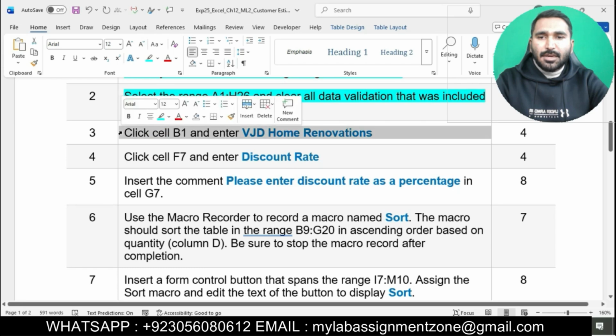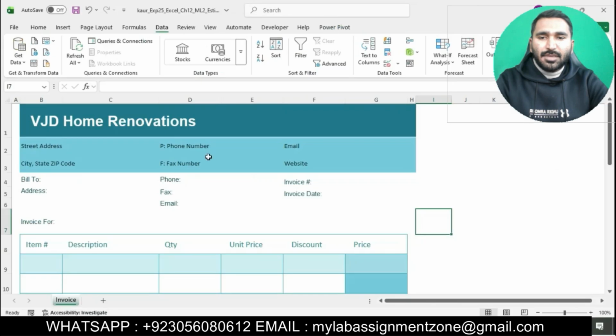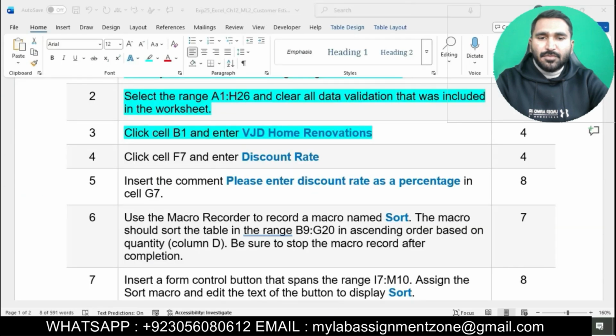So moving on to question number 3. Question number 3 is: click cell B2 and enter VJD Home Renovations. Simply we will go to our Excel workbook, click on the cell and enter VJD Home Renovations.